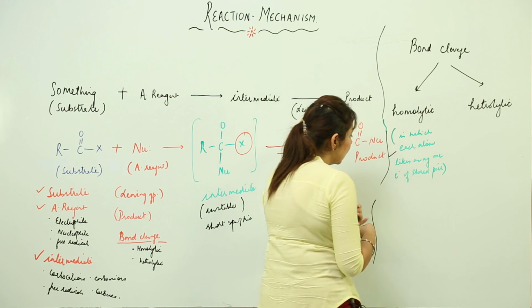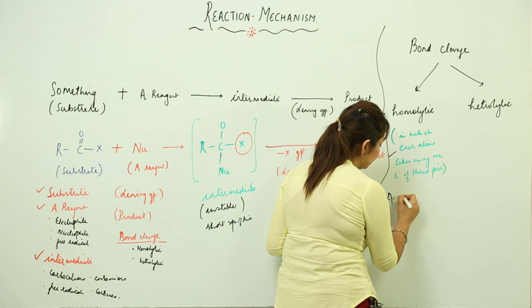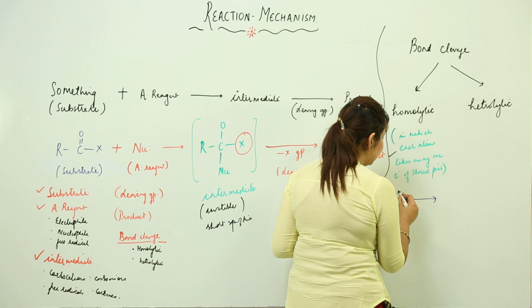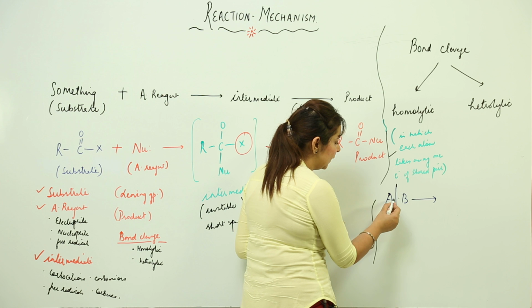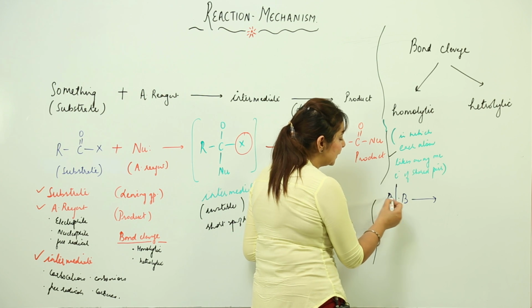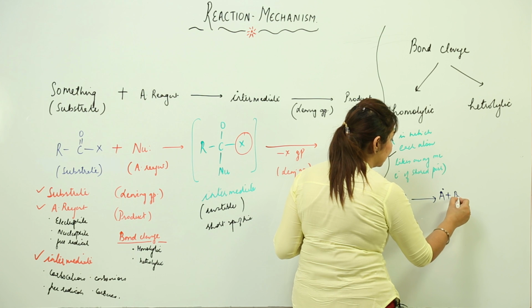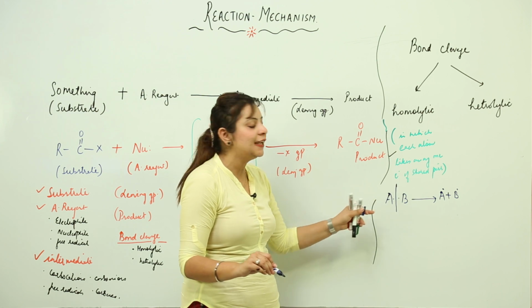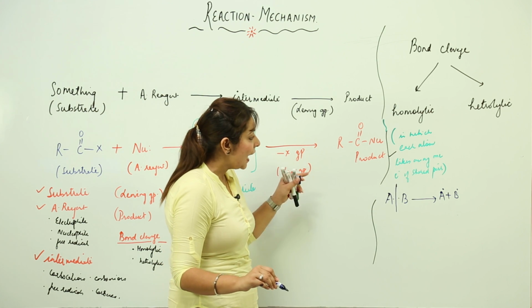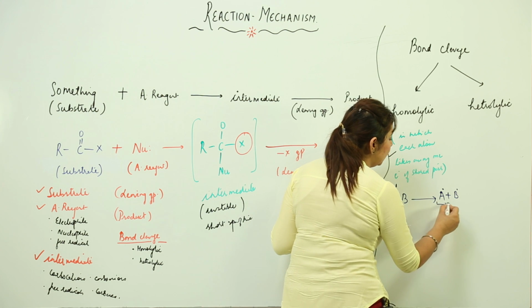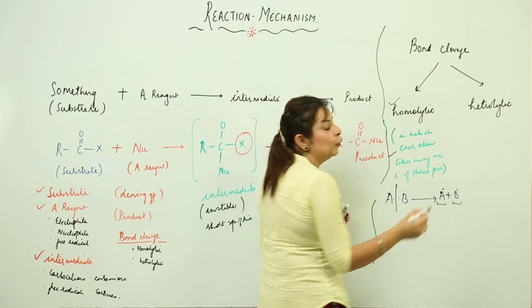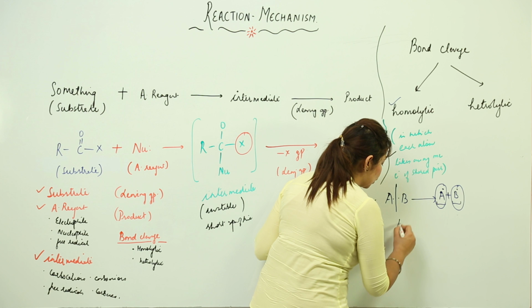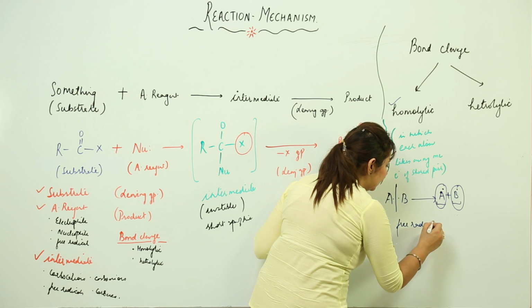Let me explain how. Suppose I have this AB, there is a bond between A and B, and I need to cleave it. When I cleave it, if the cleavage occurs this way, then out of the shared pair, one electron is taken by one atom and the other is taken by the other. So that means equal, these leaving groups, when they cleave, take an equal number of electrons with them. The atom with an unpaired electron is the result of homolytic fission, and there is a special name for an atom with an unpaired electron: they are called free radicals.